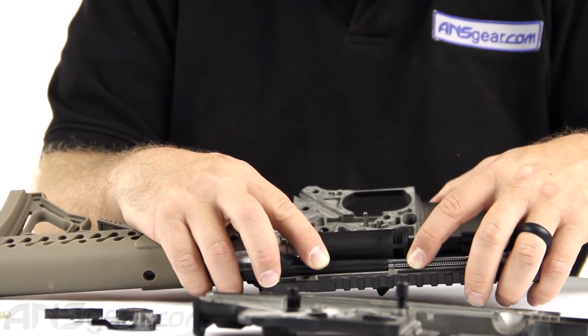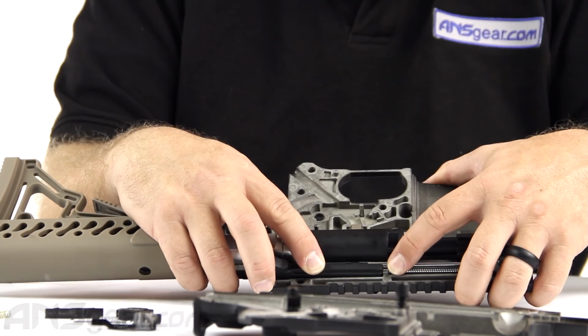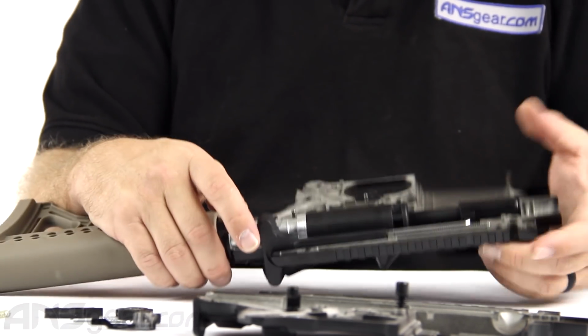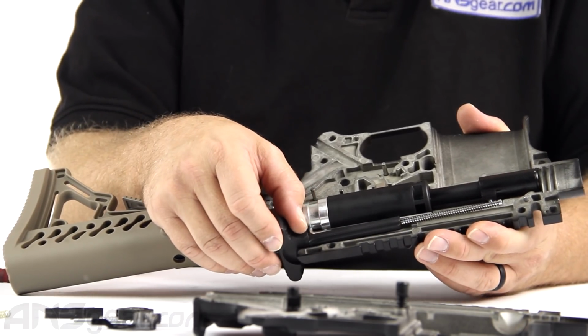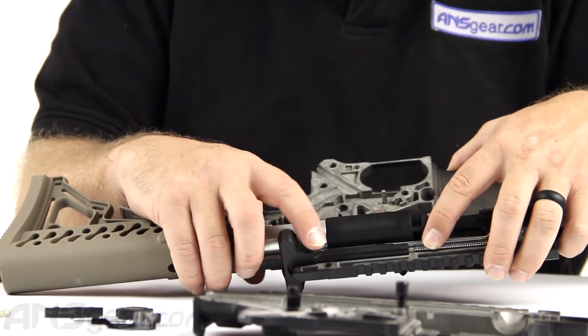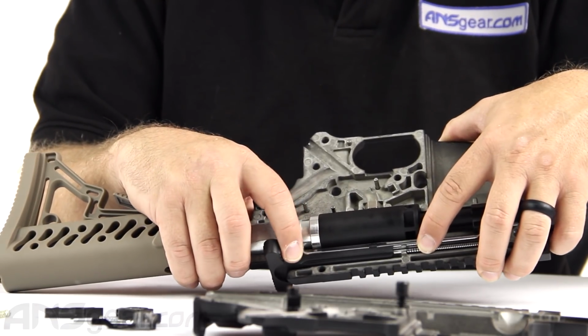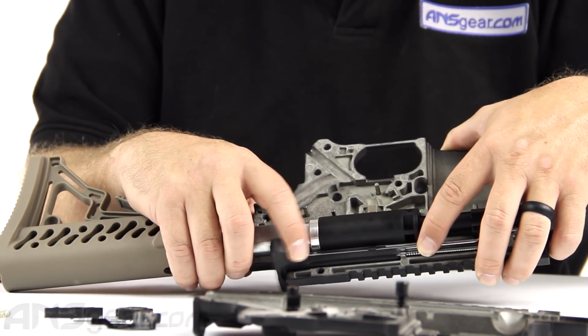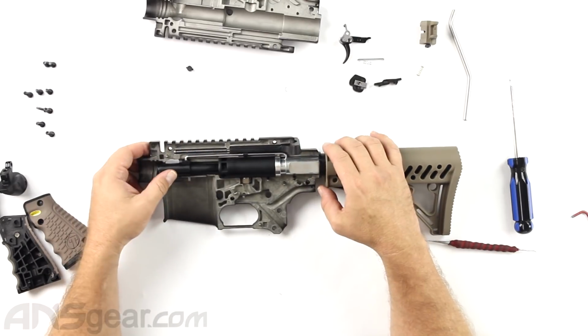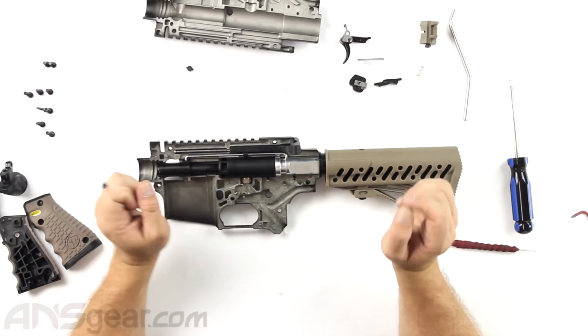And then the spring is actually going to rest against that little pass hole right there, so that when we pull it back, the spring, oops, let me try to do this so you can see it. When I pull this back, the spring compresses rather than just sliding back with the charging handle. All right, so that's taken care of.